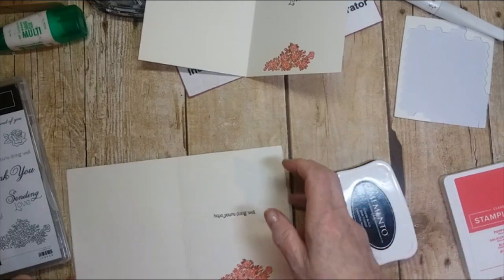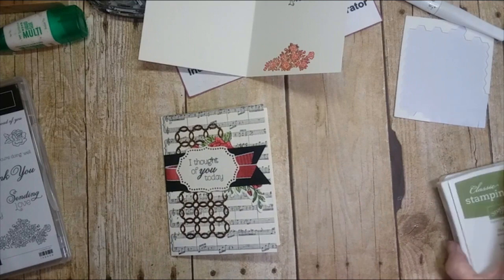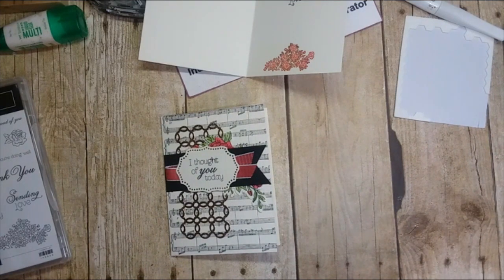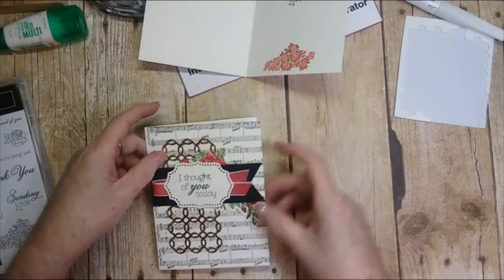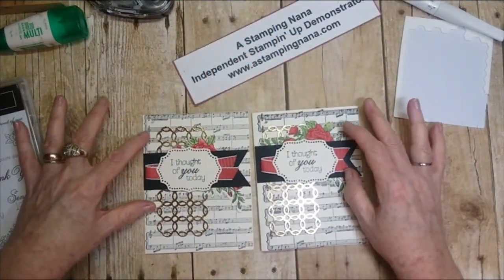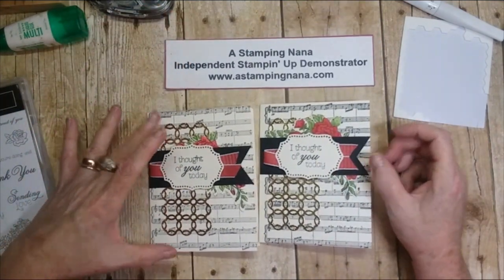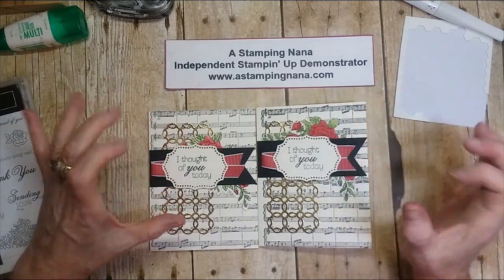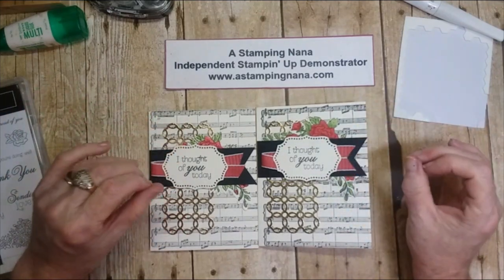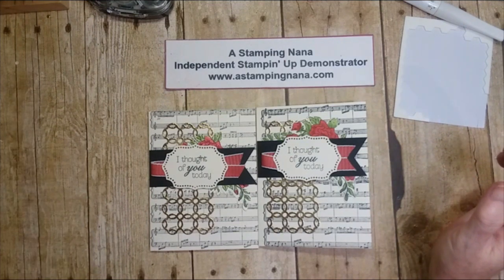And that's our card. So I hope you enjoyed this quick card today. It's not hard to make, but I did have a lot of it prepared beforehand. So, but it's not difficult. It's just time consuming. So I hope you enjoy it, and all the products will be listed below, and they will be on my blog, as well as all the measurements of everything that you will need, colors I used, etc.